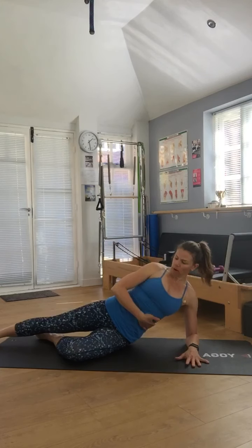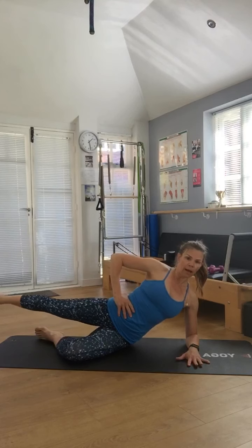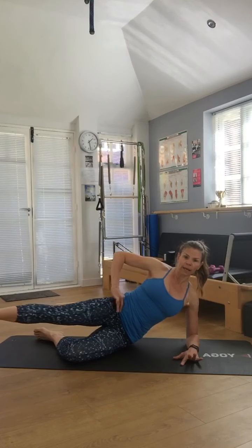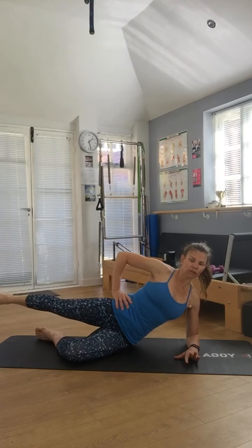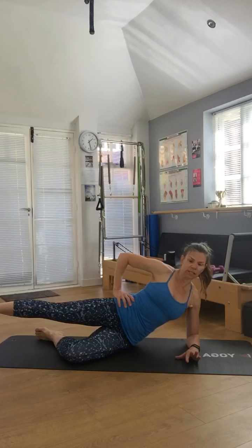Okay, lift that bottom waistline, pick up that top leg, keep that toe pointed, both waistlines long, and we're going to kick it forward. And back, forward, back. Reach, pull that belly in, squeeze the glute. So make sure both the bum and the abdominals are working equally so you don't tilt forward and backwards in the torso here. Last two. Reach, last one. Reach it back, come to center, lower down.